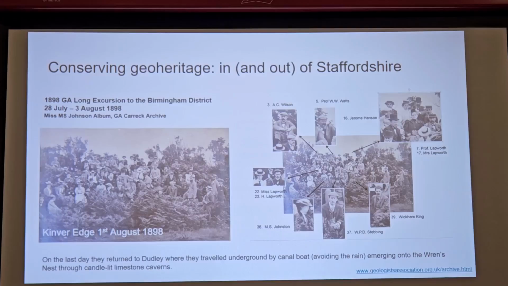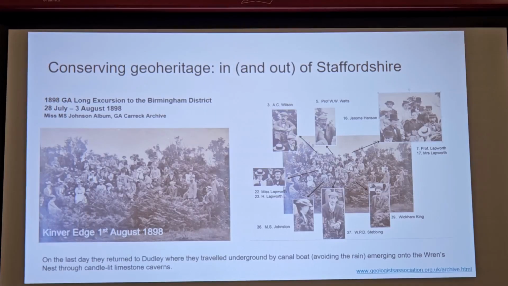So they actually did what we dream of doing, which was get on a canal boat and go into the Wren's Nest hill, get out of the canal boat and climb up through the caverns with candles and emerge onto the Wren's Nest to collect fossils. So that's still a dream which we're going to realise.